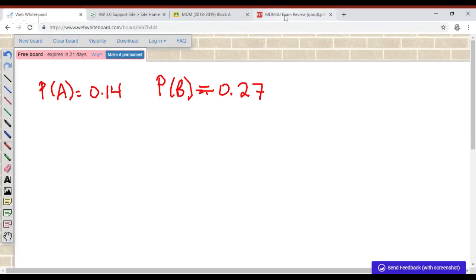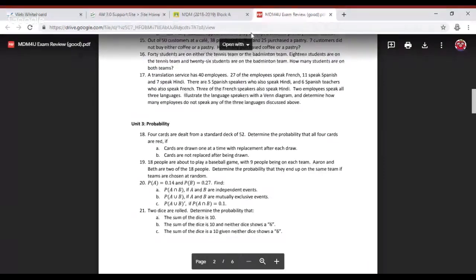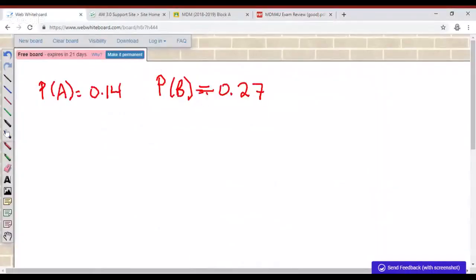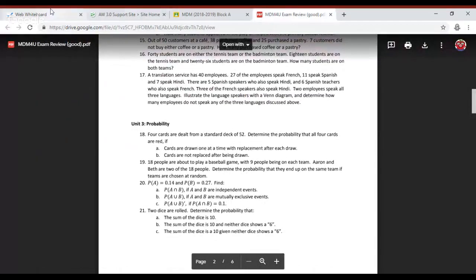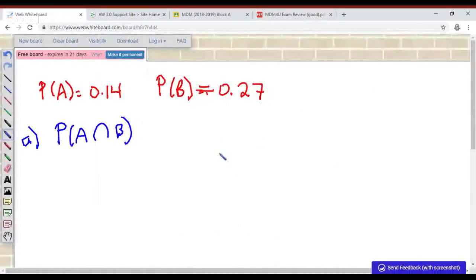Okay, so part A says find the probability of A and B if A and B are independent events. What makes this one of the more complex parts of combinatorics is that we use this symbolism and the idea of intersection, whether it's the intersection of 2 characteristics in a single event or the intersection of 2 events. In part A, we are specifically told that A and B are independent events. So A and B are 2 different events, and we want them to both occur.